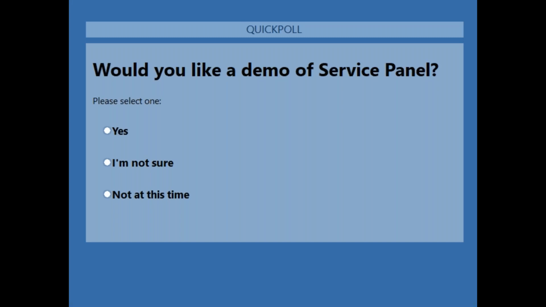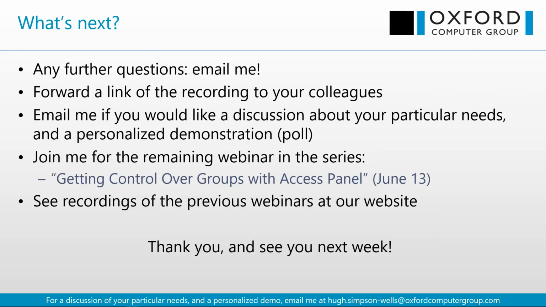Please join me for the remaining webinar in the series. I think we're going to finish strong because I think Access Panel has a huge amount to offer in the governance area. So we'll be looking at getting control over groups with Access Panel, but not just that, but rather more. Again, there'll be parallels with MIM, but much more besides. And of course, you can go to our website to see the previous recordings if you didn't see them.